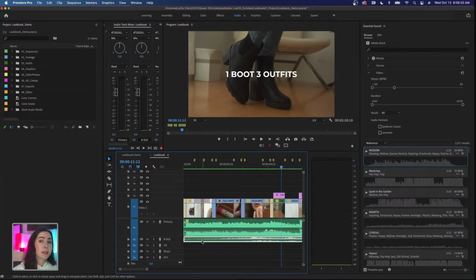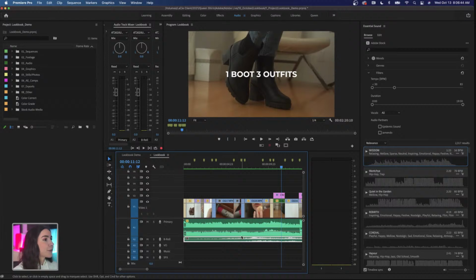Now keep in mind that this is going to be a more compressed version of the audio. You're not going to get the full version until you license the song. But this is great because you can start working on your edit and cutting to the music if you want to. And then once you're done, you can go back in and just bring in the licensed version, which will give you the oomph quality song, you know?